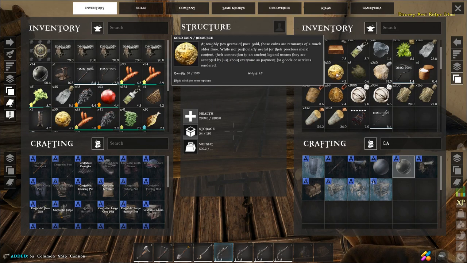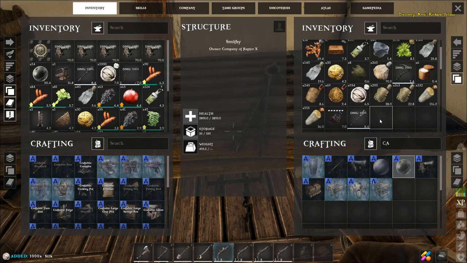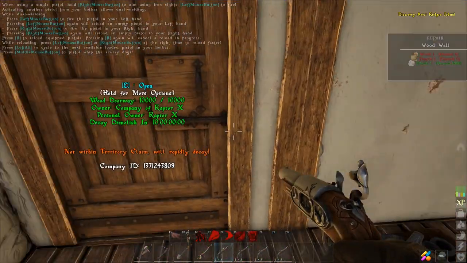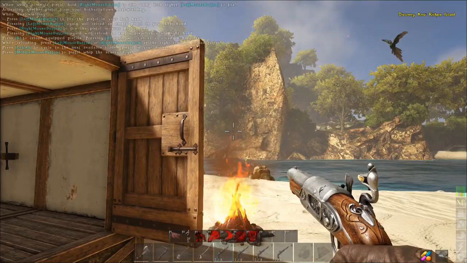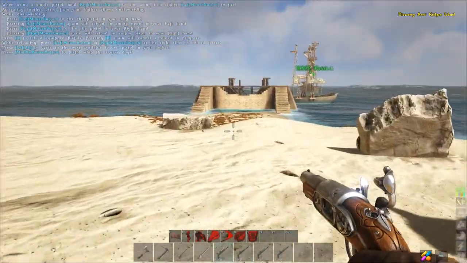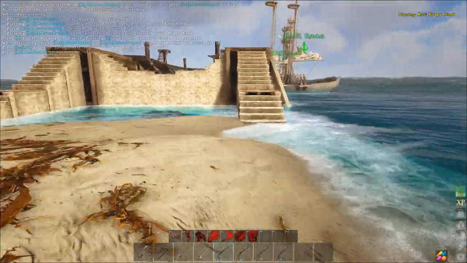Okay, we'll leave our gold coins there just in case we get attacked. Well, some of them there anyway. Fog is gone, that's good. Go ahead and close that. Okay, let's go take a little jaunt out to our ship.